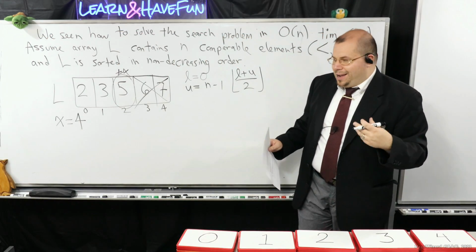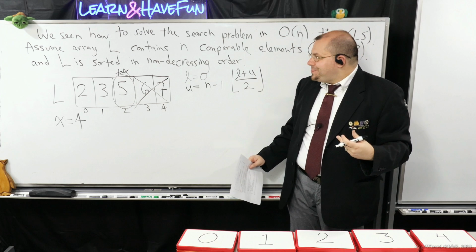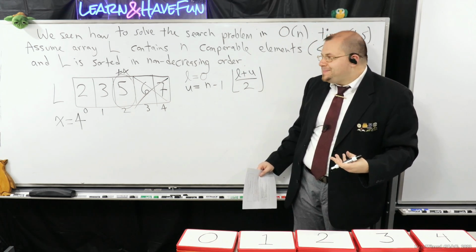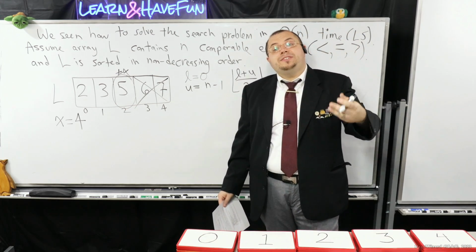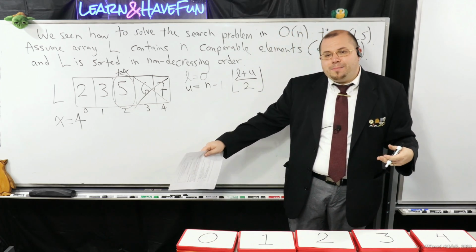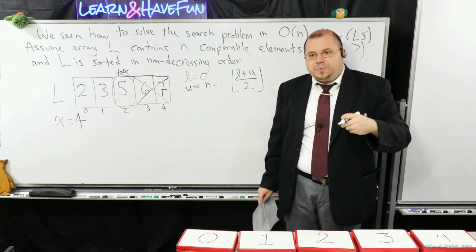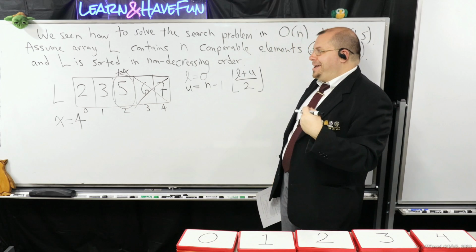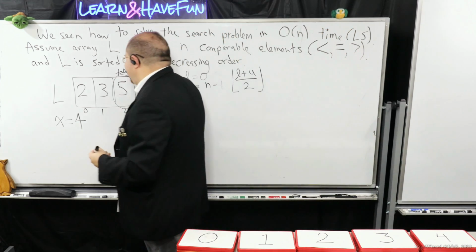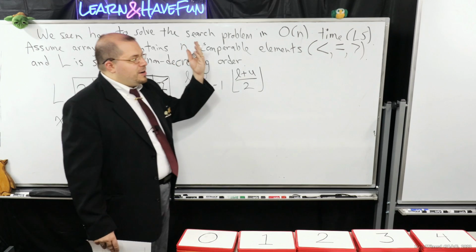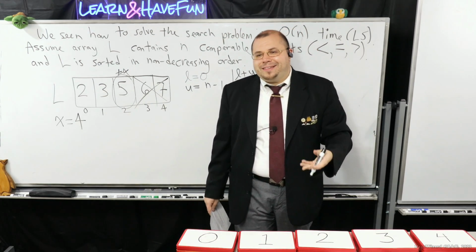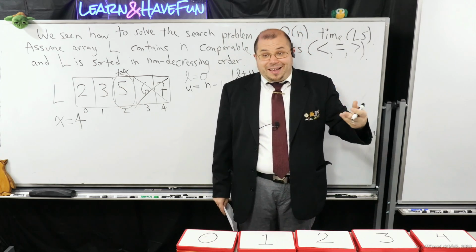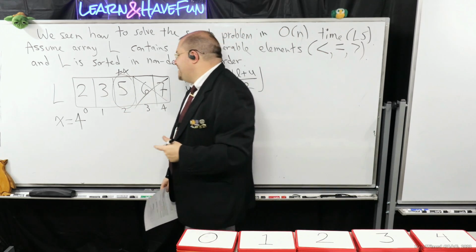So now, naturally, what should I do? Well, what I could do, quite simply, is just make another guess. So you can think of this like a guessing game. You can use this strategy, by the way, if you think of a number sequence and somebody guesses a number for you, you can use this strategy to improve your guessing game to try to reduce the number of guesses you make. So if you ever find yourself playing a game of hot or cold, or guess what my number is, and they tell you it's either smaller or bigger, if you use this strategy, you could reduce the number of guesses probably for your strategy.